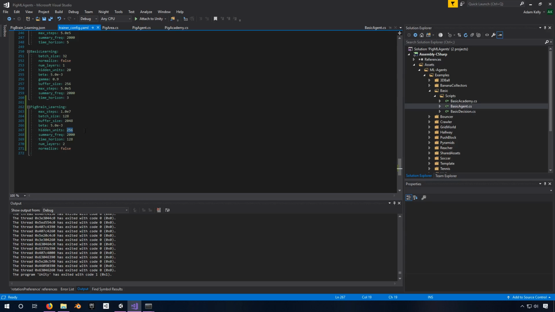The number of hidden units is basically how complex do you want your brain to be, and the number of layers. You kind of multiply these together and you'll get an idea of how complex they are. If you compare that to this basic learning one, there's only 20 hidden units and 1 layer, so it's not nearly as advanced of a brain. And when we copy that, like originally I tried copying that, my pigs were very dumb. They could not learn much of anything. They would just spin in circles, and I mean, they were somewhat effective, but they could only learn to turn one direction. With this, with more advanced brains, they're able to do a lot more.